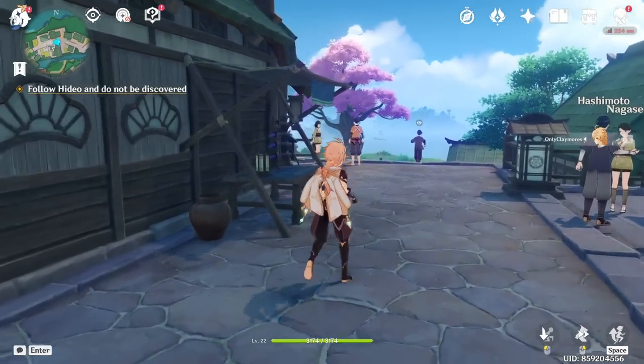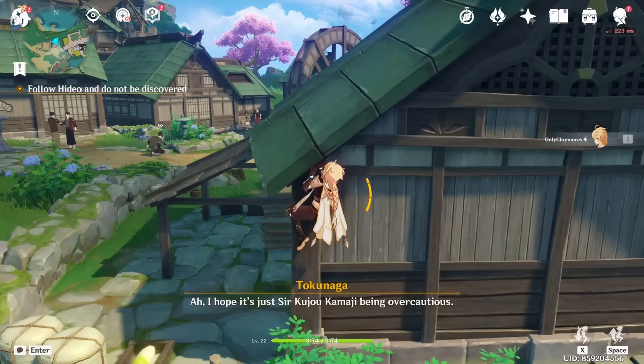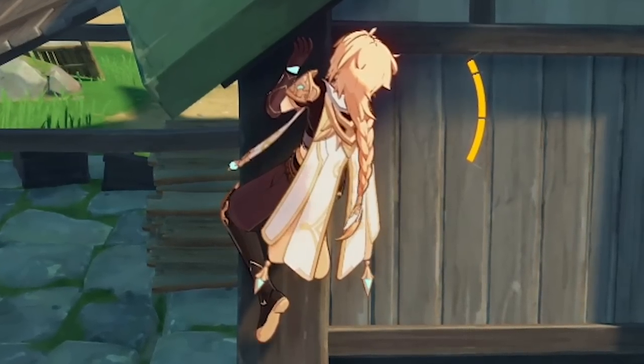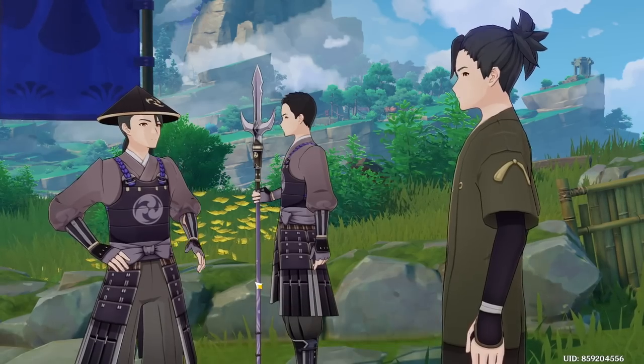Alright, let's not screw this up this time. Alright, well, I'm just going to casually go into these boxes. How the hell does that work? Yo, I'm so sneaky, dude. Don't mind me, I'm just hanging off some houses, because this is a perfectly normal thing to do. I hope this is the last time I ever have to do any of these 007 stuff, because I am just not cut out for it.